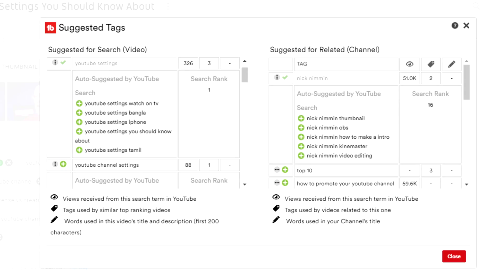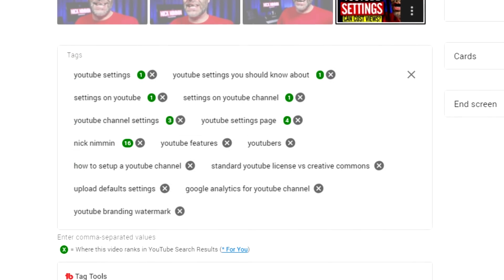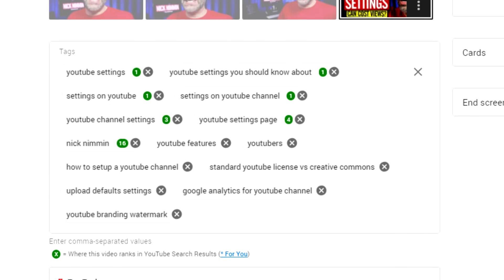Another feature is the suggested tags. With the suggested tags feature, when you are uploading your videos into YouTube and optimizing that video for search — writing your titles, descriptions, putting your tags together — you're giving YouTube the best idea of what your video is about. When you run the suggested tags, it's gonna look at your title and description and determine the tags you should be using in your videos, so you can be connected to additional terms and have a chance of ranking for those terms or being suggested next to other content that is also using those tags.